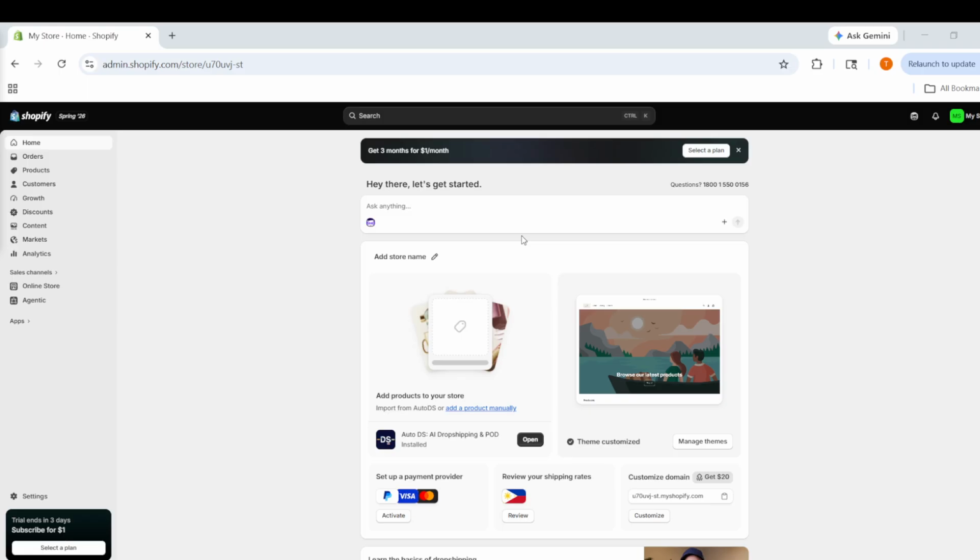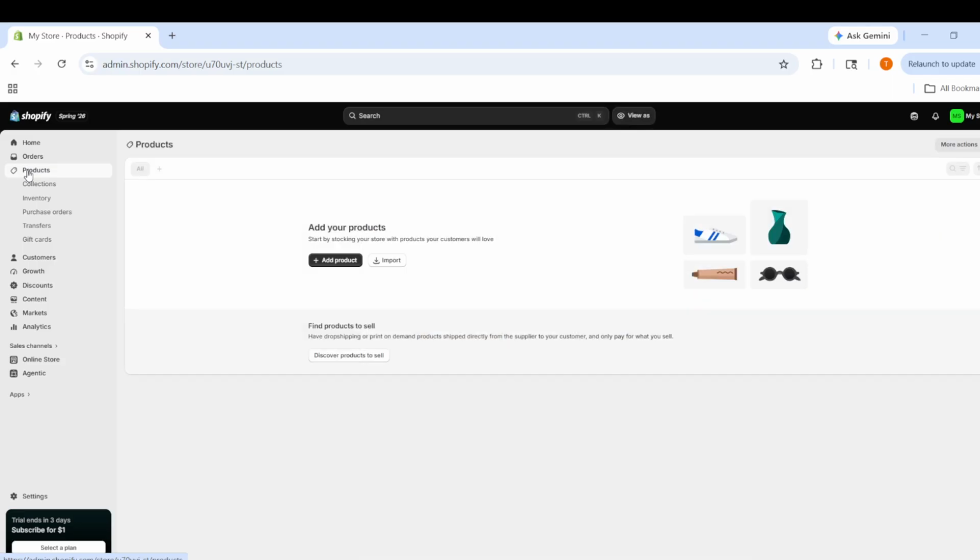Now that you are inside the app, look at the navigation bar along the bottom of the screen. Tap the Products tab. This is the section where Shopify keeps the items that are available in your store, including products you have already created and products you may add in the future. If your store is new, this area may look mostly empty, and that is completely normal. The important thing is that you are now in the correct place to create a new product listing.